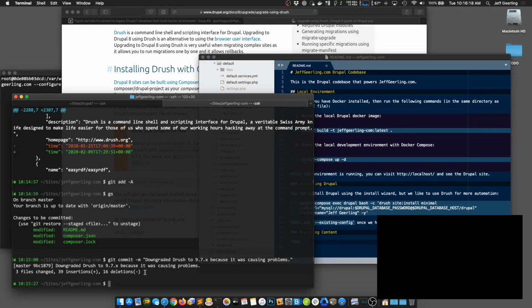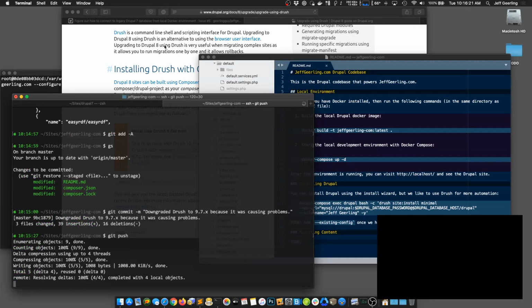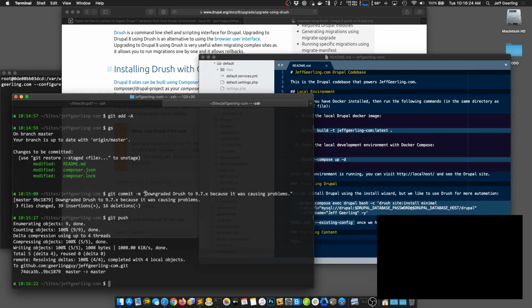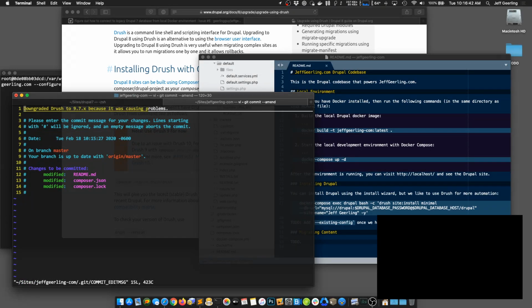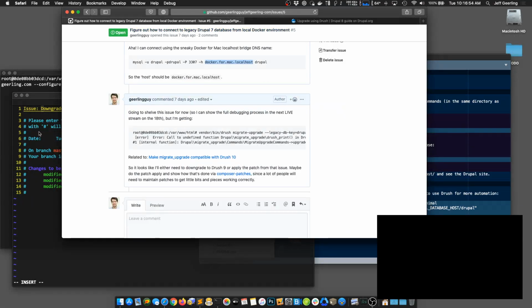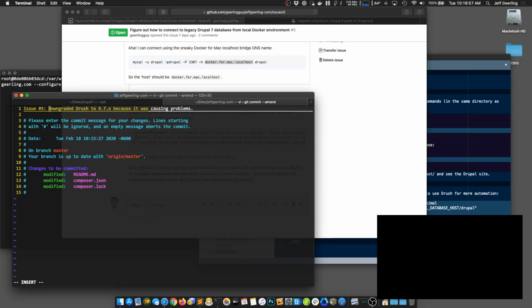But I committed this, and I'll push it up to my code repo. And I probably should have put in here an issue reference. Actually, let me do that really quick. I'll just show you, because Git is something that over time, as you work with version control, especially if you're on a team, it's good to know how to do some things. So git commit --amend lets me change my git commit message, and this dropped me into Vim. You can configure Git to use Nano or some other editor if you want, but I'm using Vim. So I'm going to hit I to go to insert mode and put in an issue reference. This is issue number 5. And then hit escape, and then :wq to write and quit.